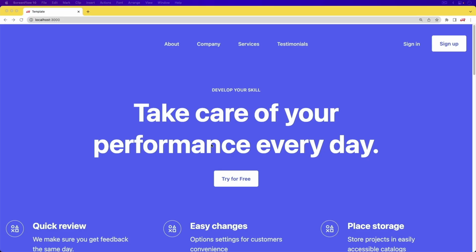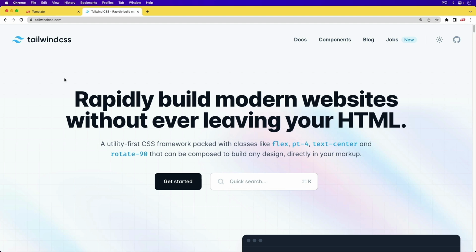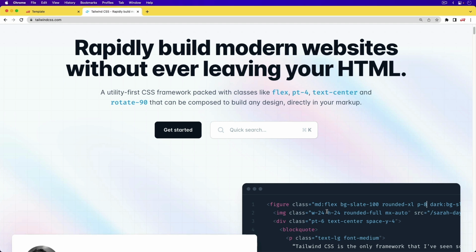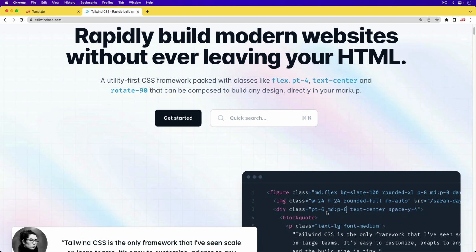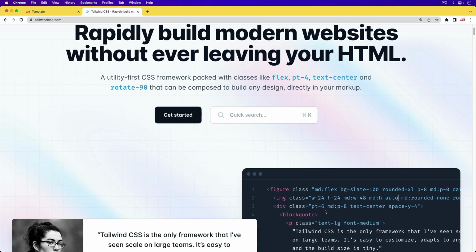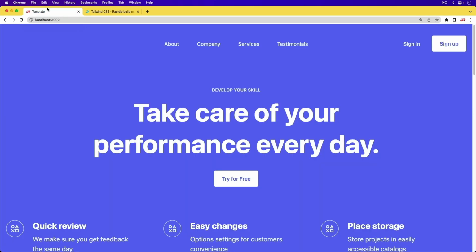I'm a longtime user of Bootstrap, and I've been using it for many years. However, Tailwind CSS has become very popular in recent years, and I can see why, because it is a utility-first framework, where you're basically given all of the different CSS classes that you need in order to make your website or application the way you want it to look, without having to resort to making your own CSS. And that's pretty intriguing. But we do lose the component approach that we got with Bootstrap.